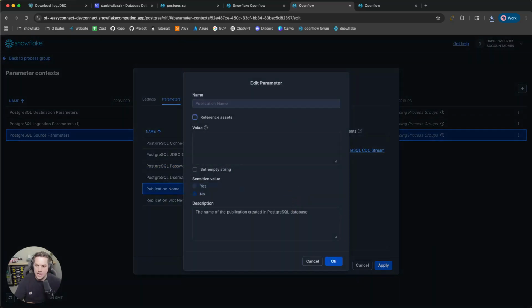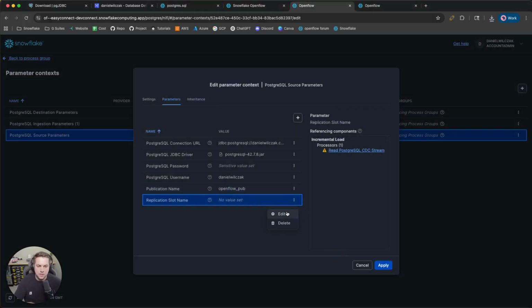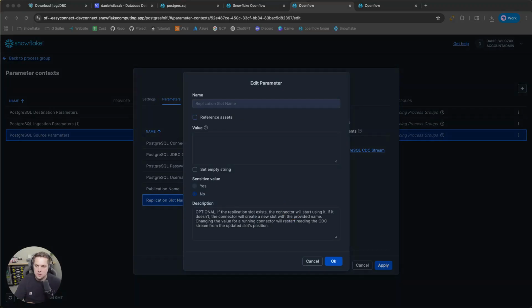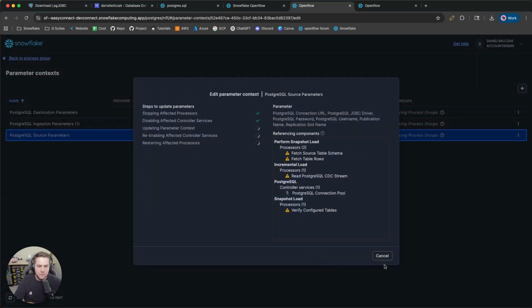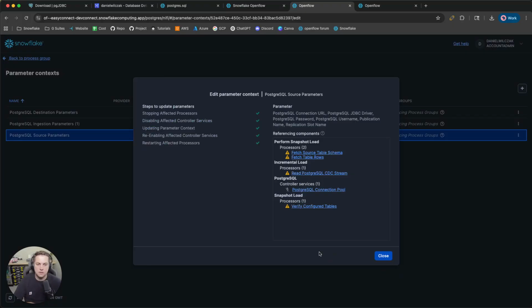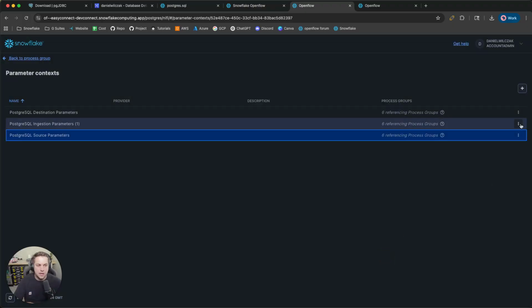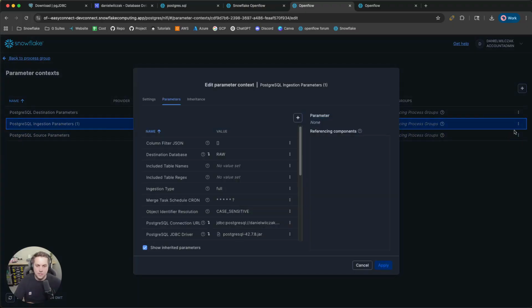So if I click edit here, it was OpenFlow_pub and the replication slot. I'll click apply. Now again, these won't turn off until we start the connector. Click close, and we'll click edit on the final section.